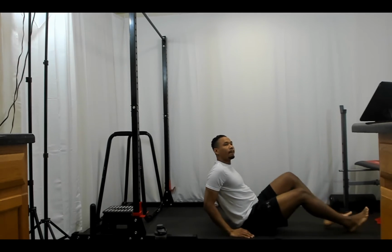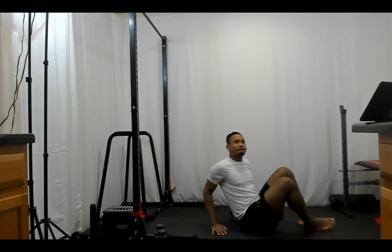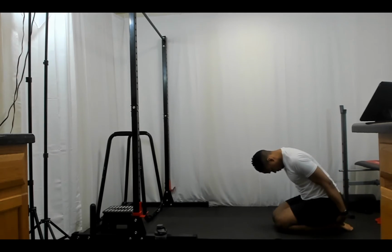Sit your hips on your heels, and you're gonna grab your heels from over your towel. It's a loose grip to begin with, thumbs outside, fingers inside. Inhale, look in the mirror, lengthen your spine. As you exhale, tuck your chin to your chest. Round down through the spine, come on down, forehead to knees.